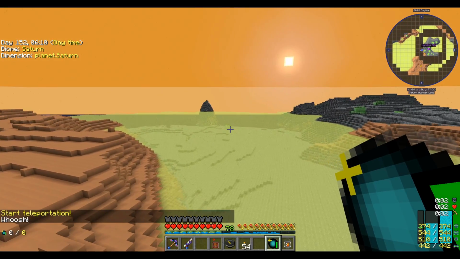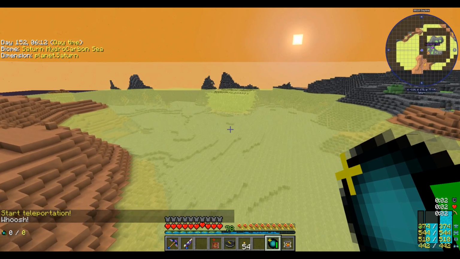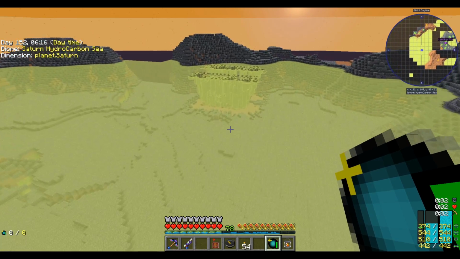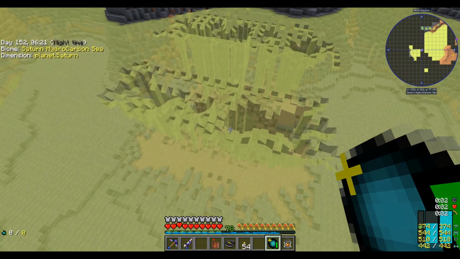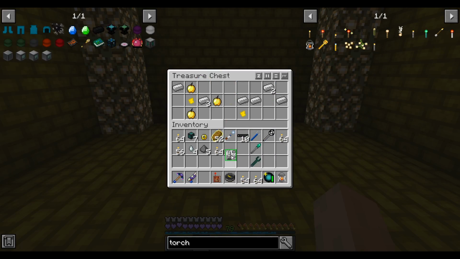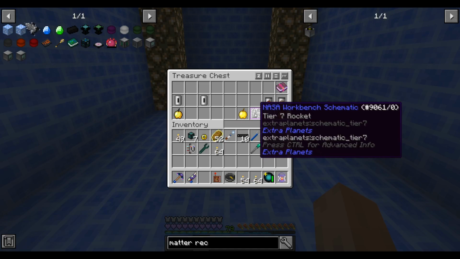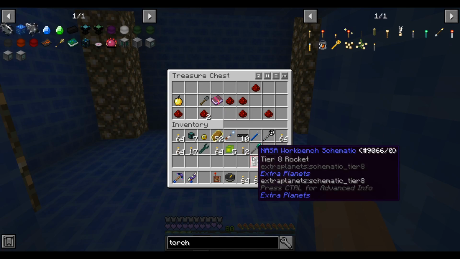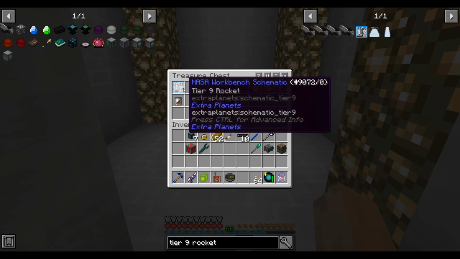Over here somewhere. It's there in the distance. Oh, that wasn't quite as explosive as I had hoped. Meh. The disappointment is palpable. Give blueprint. Nice. Give me the next schematic. Perfect. Give tier 8 schematic. Perfect. Give me the tier 9 schematic.